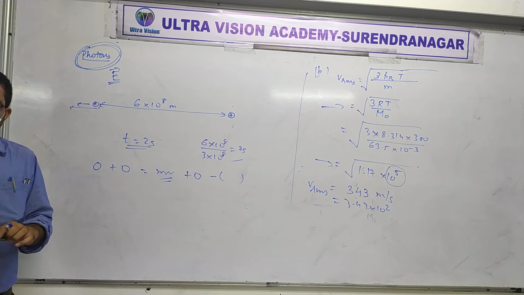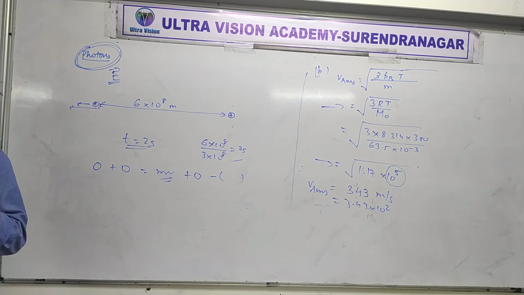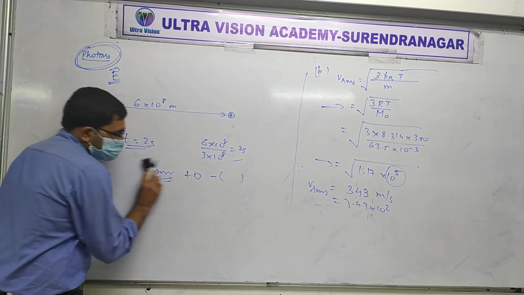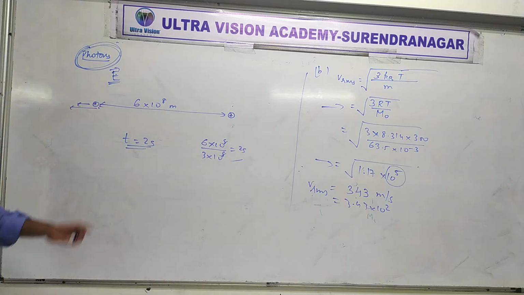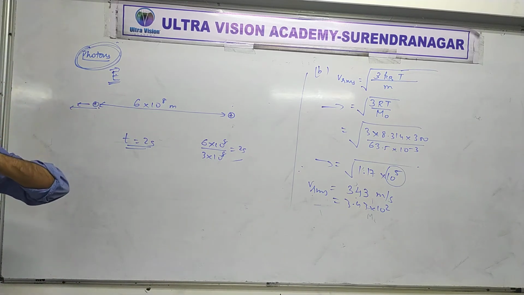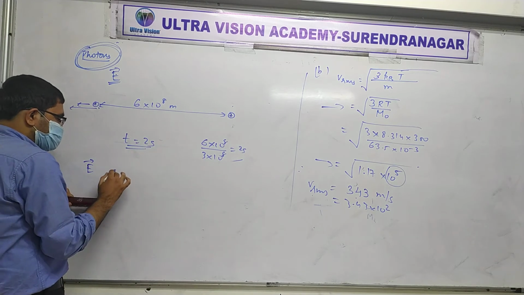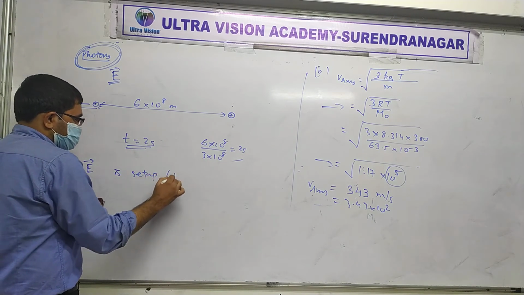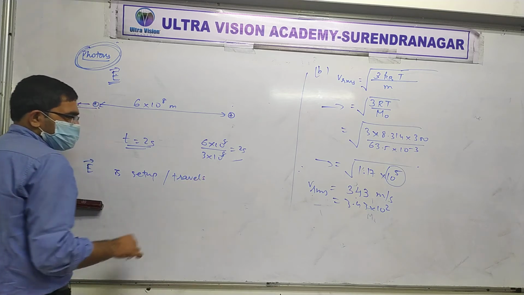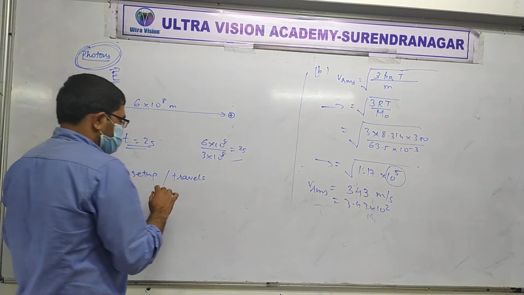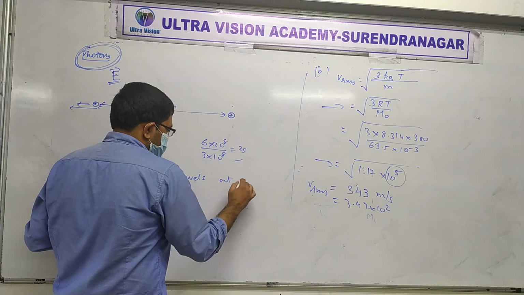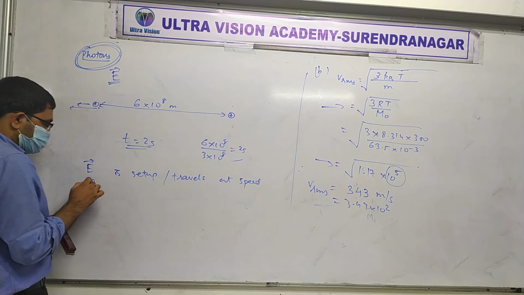Okay? So Newton's law of motion number 3, that law is wrong, but the law of conservation of momentum is still correct. Nevertheless, so electric field travels with what speed? Speed of light. Remember that. Write: Electric field is set up, or travels, although travels is not a very good word for electric field, at the speed of light.